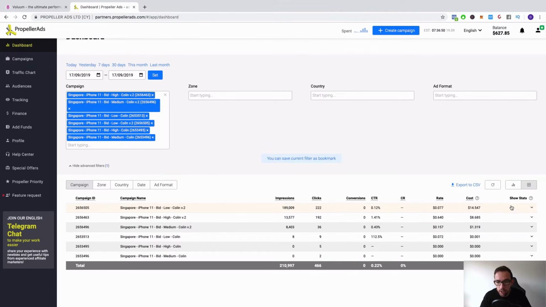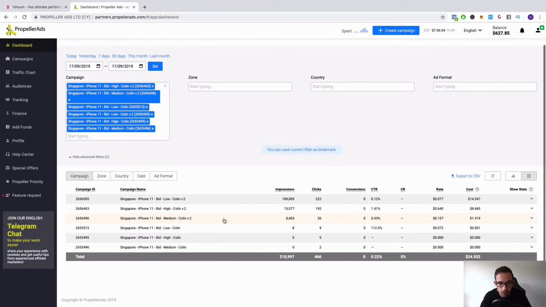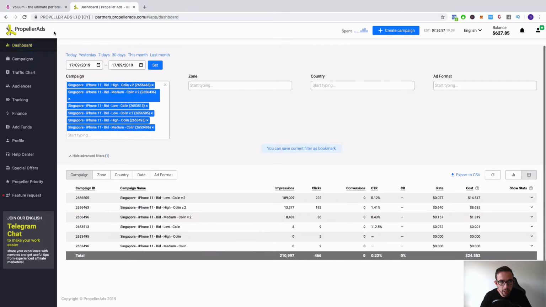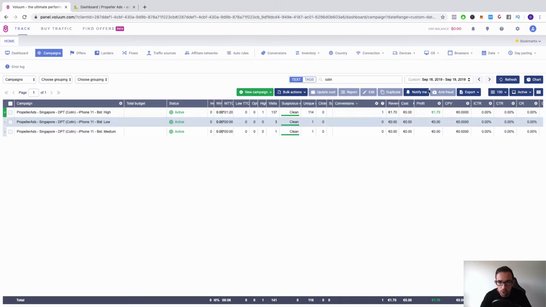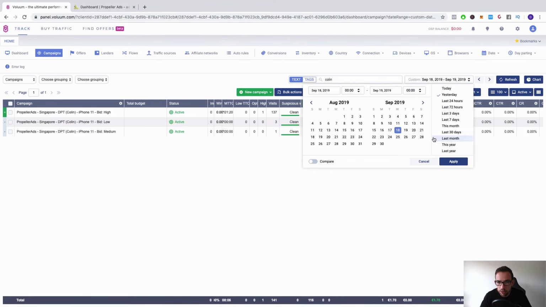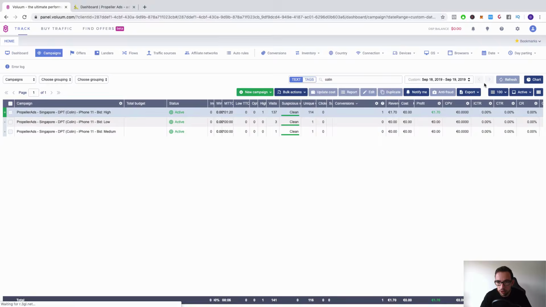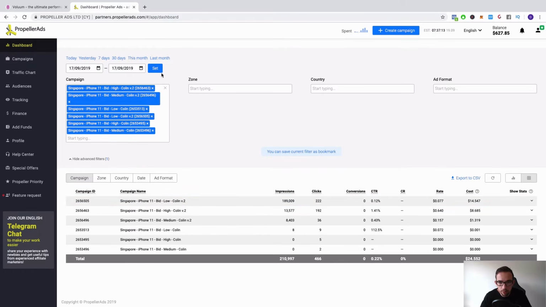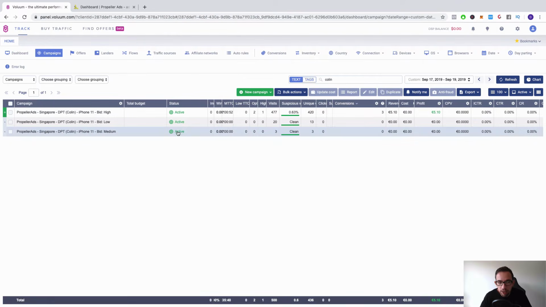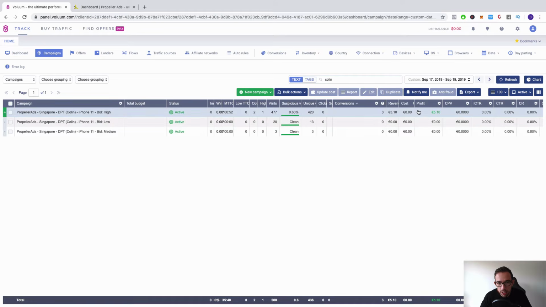So this spent overnight $14, $8, $1. And so this one got shut down almost immediately again. And from the data, you can tell that, so this was 17 to 18. Let's just include both these days. So high, 420, low, 13, and then 3. So low, 14, 8, 1.